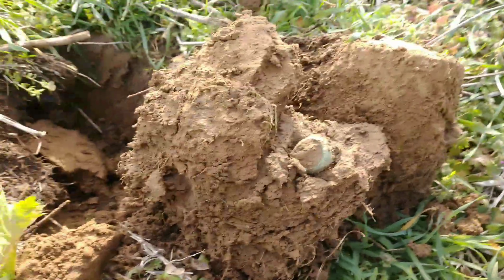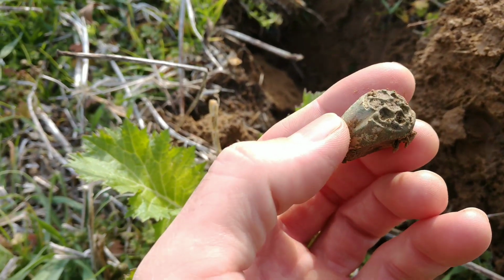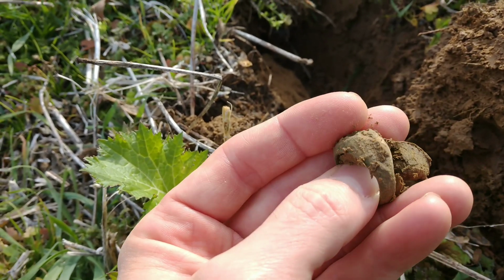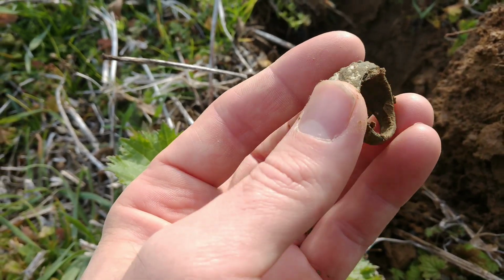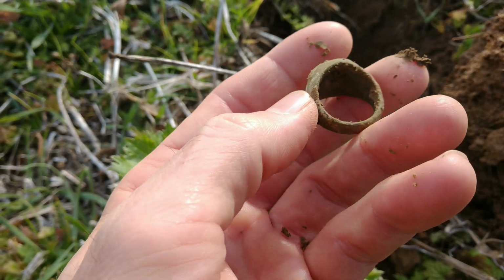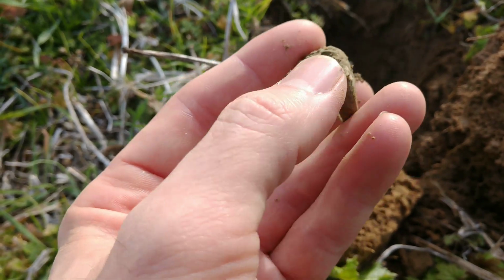I popped this. Got excited at first. I saw the gold. But it's going to be a junker, but it's big. Obviously, you can see what that is. Going to be a big ring, man's ring. Brass. You know, would have been nice if that would have been a 14 karat, 18 karat, something like that, but hey, it's something different, you know.